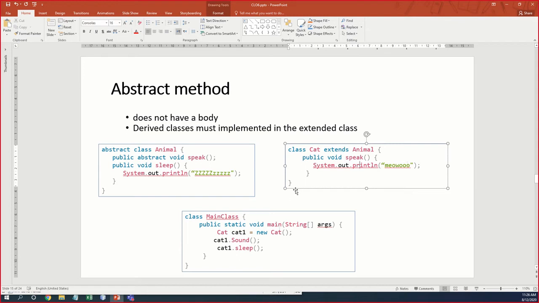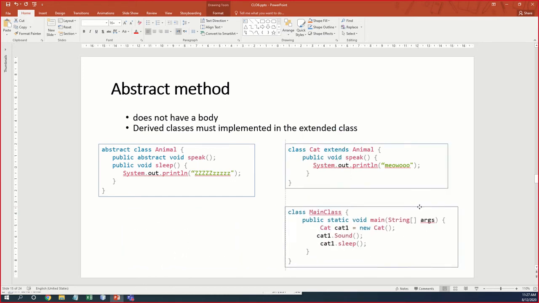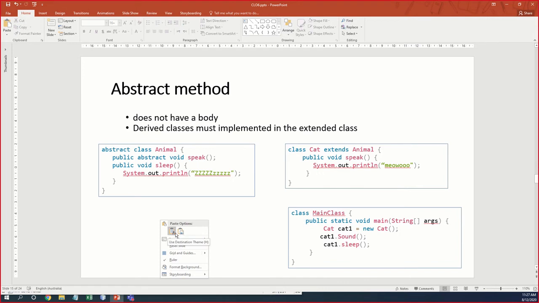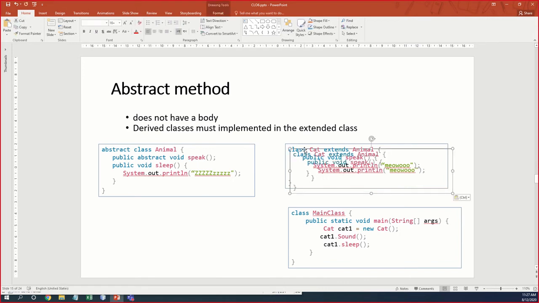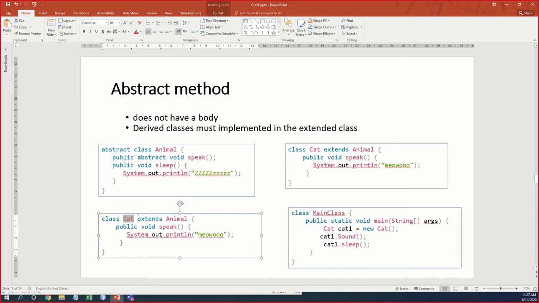If I make it a dog, if I copy that and make another class here and make a dog, for example, and dog extends from animal, then the speak I will write like this.